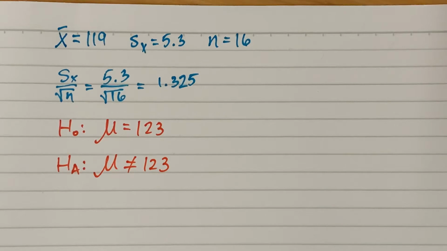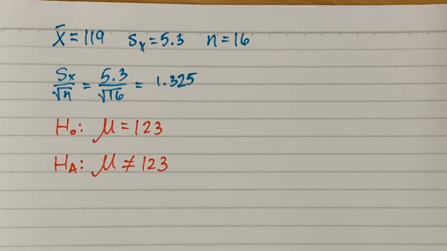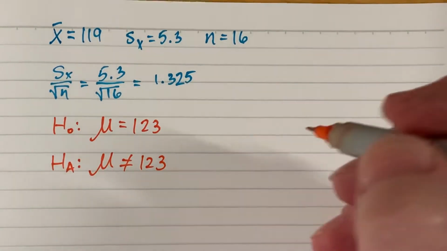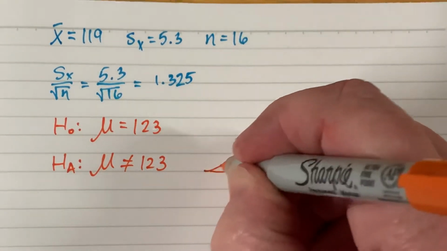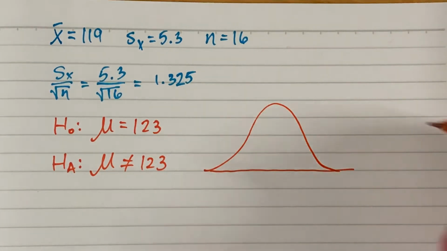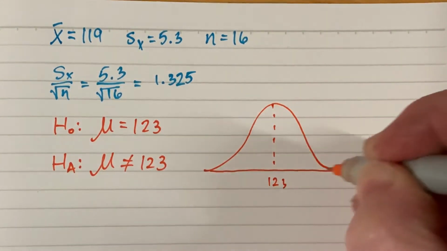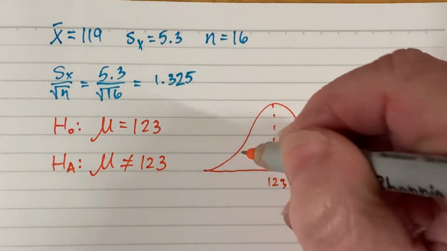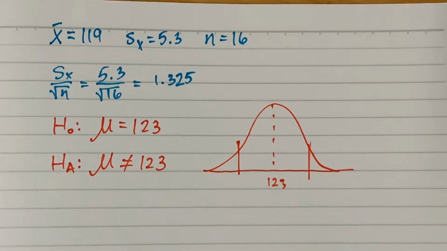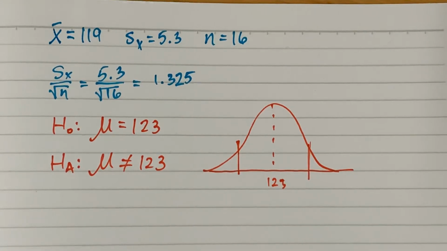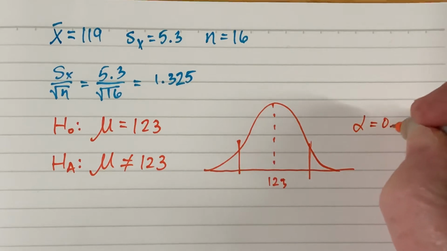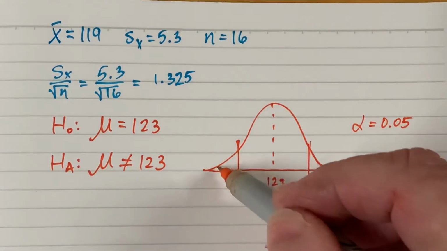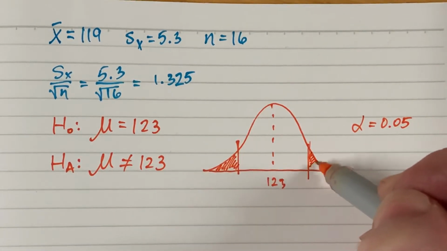So when we're going to be looking at this kind of a test, what do you think, two-tail or one-tail test? If you said two-tail, you are correct. We are going to be looking here at something that is going to have two tails. So we used to be at 123, and now we think that the actual deviation is further away. So it could be either way, but it's going to be two sides. And my alpha is 0.05 over here. So for that, I know that each region over here is going to have 2.5%, but it doesn't matter.